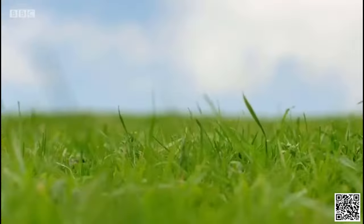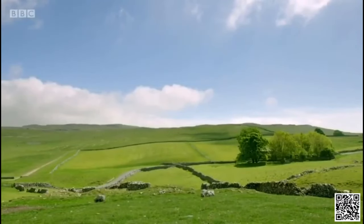Now when you look at these meadows, all you're seeing is grass. There are no wildflowers in there. By lacking wildflowers, the meadows are also lacking bees, bugs, butterflies and birds. Now the most important thing there is that the bees, bugs and butterflies are pollinators, and pollinators are what make other things grow. Without trees and other plants, the planet will die.